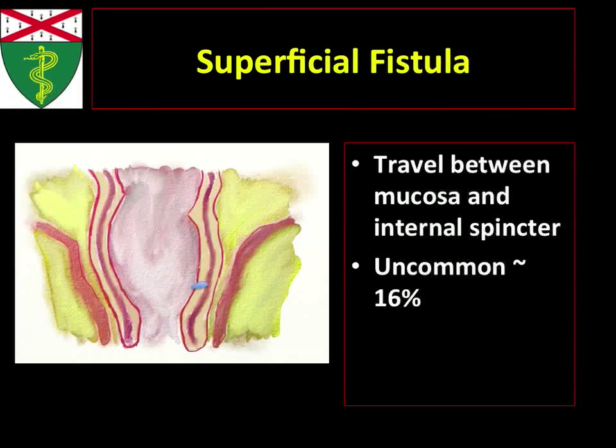The first type of fistula is called a superficial fistula. So here we have an anal gland again, that's infected, that's blocked, and now it needs to escape. So this one decides that it's going to go right through the anal wall itself without really disturbing that internal sphincter. Now the literature would suggest that it's anywhere from 10 to 20%, 16% I've read in one study. And I haven't really seen a good case of this. I had one case recently, but not many cases at Yale. So I think it's probably a little less common than that number, but that's the number out in the literature. It's certainly not the most common type of fistula.